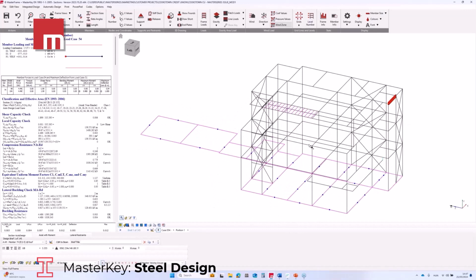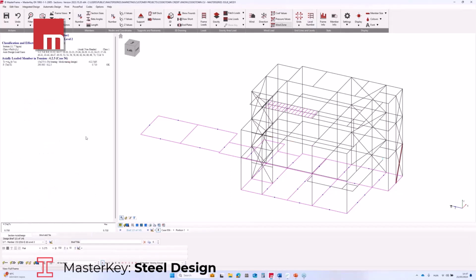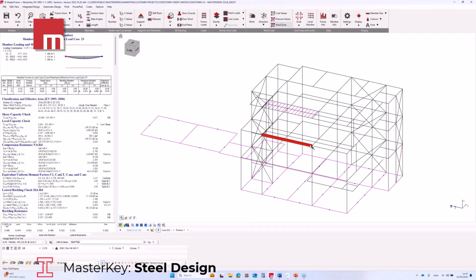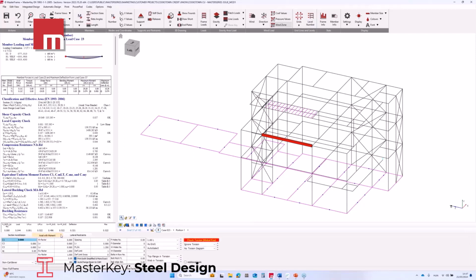Okay, all the structural elements were designed to the Eurocode 3. For the beams and the columns, the engineers applied the general axial with moment check, which includes both local capacity and buckling checks. To the bracing element, the strut and tie check was applied. Looking at the beams, we can see that all the beams are unrestrained, so no lateral restraints, and the used buckling length is 1L.